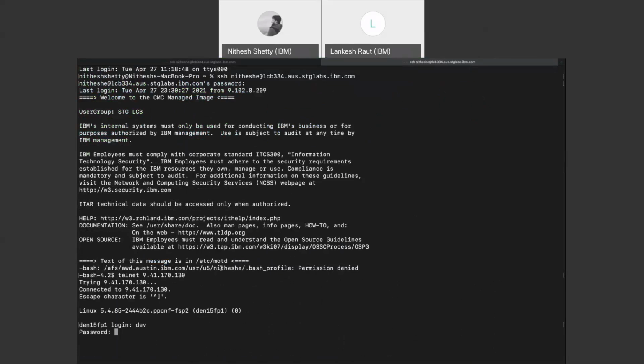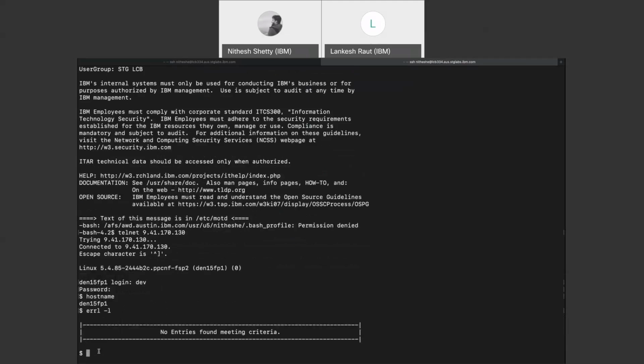So how can we check that? See, we have this hostname command. With this we first get to know whether it is FP1 or FP2. It says the primary, which is the details you entered, is FP1. So that means our primary is FP1, then primary 15 FP1. We will check the error log. There is no error log, right?